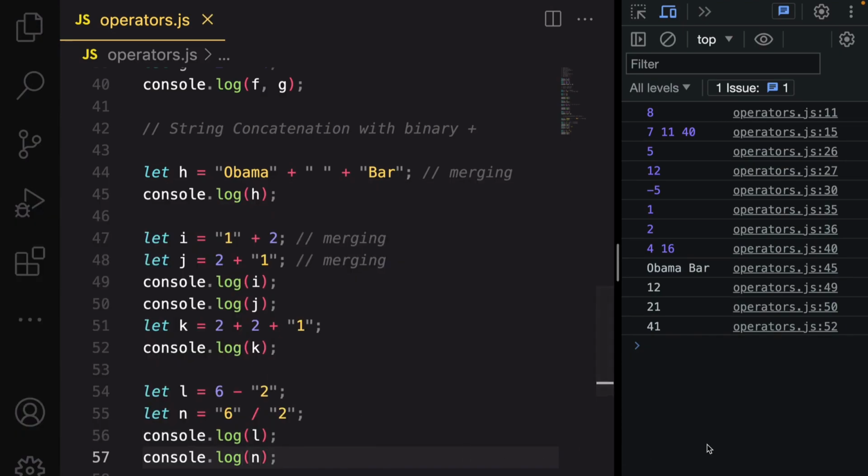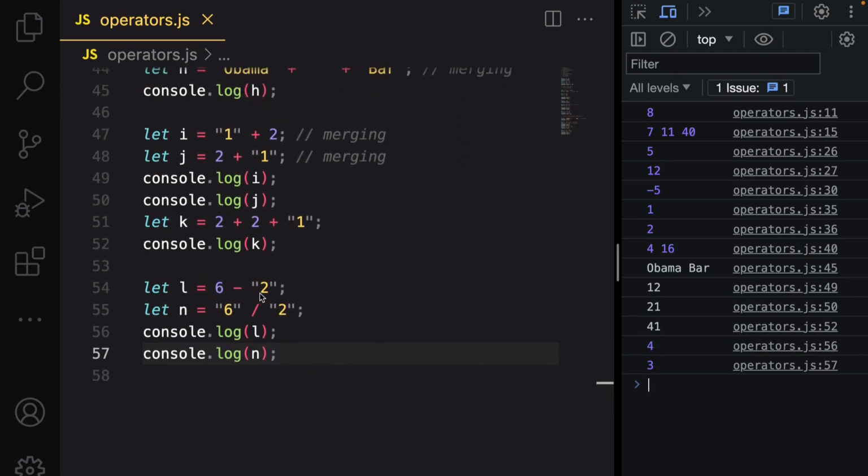I'm actually interested. You see, we have 4 and we have 3. That is interesting. That is because this is a subtraction, it's a minus operator. In JavaScript, when we have this minus operator, it converts this string, it basically parses this string into ints and uses the ints for the operation that is going to happen. That is why we have 6 minus 2 equal to 4, and here we have 6 divided by 2 equal to 3. So it converts both operands to numbers in that second one, and it is as simple as that.